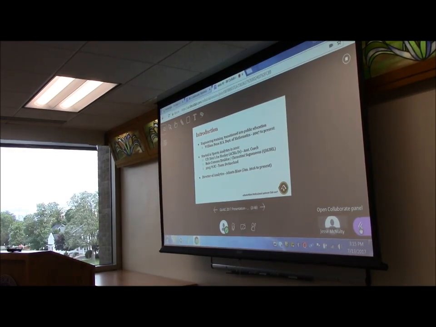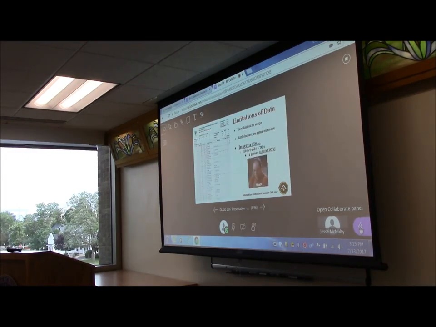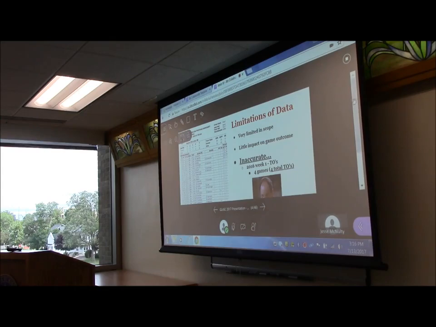The Atlanta Blaze are representing their second season in Major League Lacrosse out of the expansion era, so we've pretty much been there since the initial inception. So why did we decide to bring lacrosse analytics into a professional organization within MLL? Mainly the whole idea was because the data that the league provides is largely unreliable. It's very limited in scope, with very little impact on game outcome. As you notice here, on the left-hand side, this is last year's game sheet for the Denver win over Ohio in the MLL Championship last August. These are just the traditional game sheets that come out.